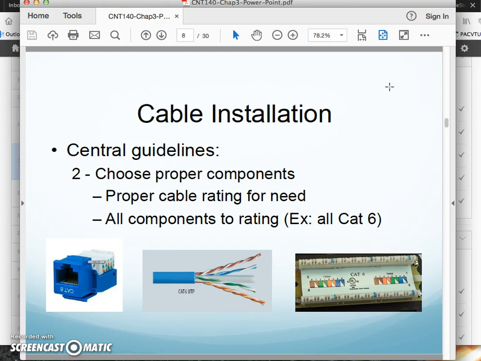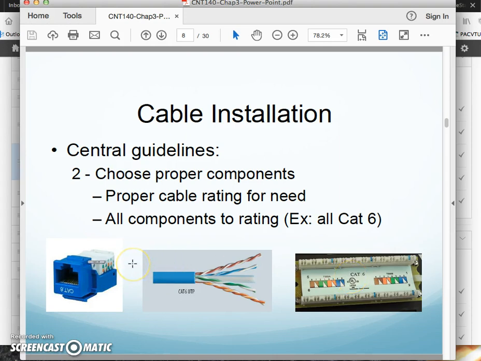Second guideline, they talk about using proper components. I need to make sure my components are properly rated for the need, and all my components should be of that category. So I'll give you an example here. We talked a little bit about structured cabling so far, and we talked about how we're going to have outlet jacks with unshielded twisted pair cabling connecting the outlet jack back to the patch panel in the closet.